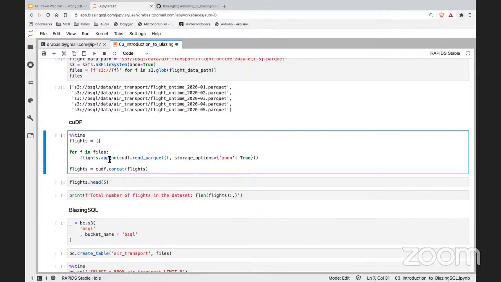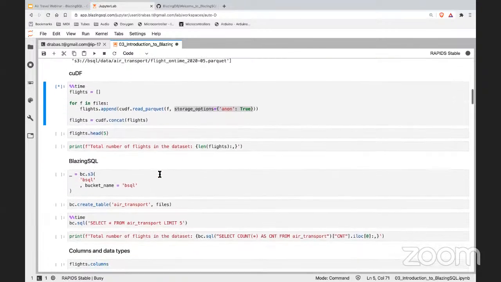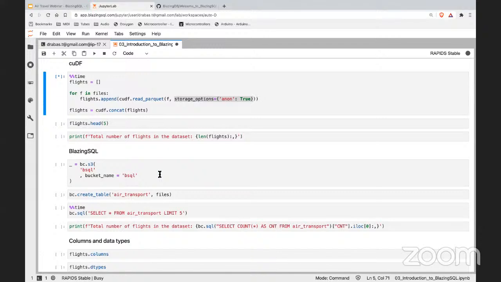So we pass cudf read_parquet one file at a time, and just like before, we need to pass the storage options anon equals true, so the S3FS under the hood doesn't try to authenticate with the bucket itself. So let's run that. It shouldn't take too long, even though this is remote storage. It shouldn't take longer than a couple of seconds. And then let's peek into the data that we have over there.